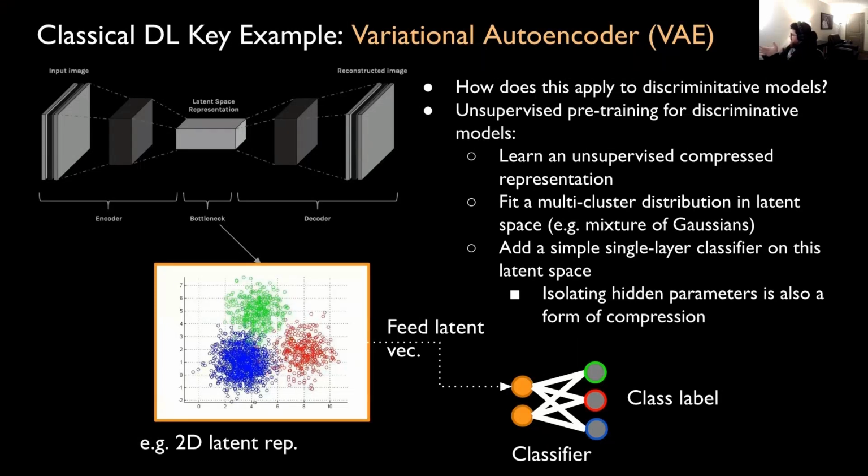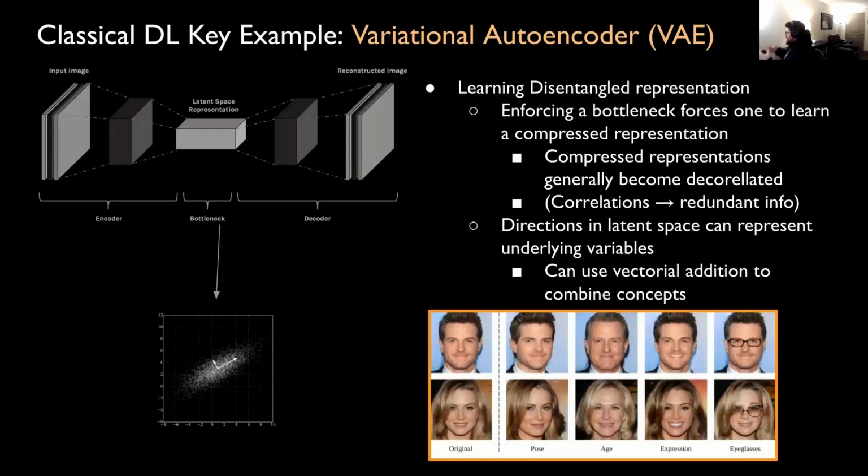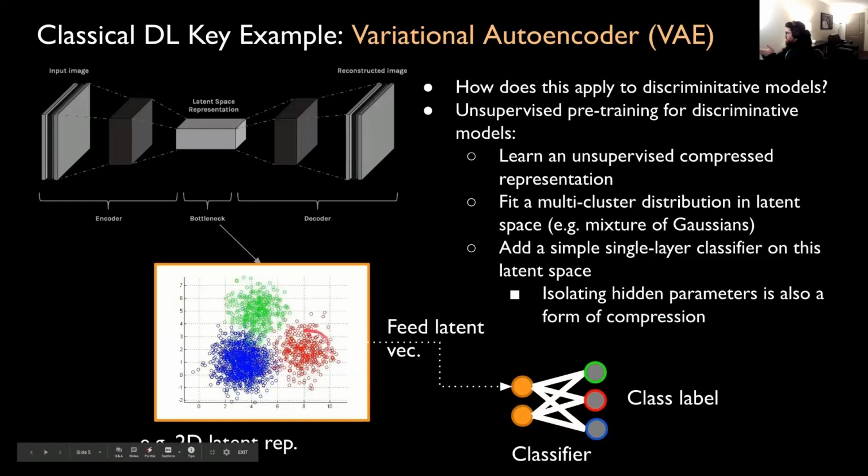Similarly, for classifiers, you could think of it as: I compress first, and then from that compressed representation, I can extract different clusters for different data points, right? Let's say I learn this image space in an unsupervised fashion, I have the age vector, I have the glasses vector, and so on. And then I have a classifier, is there glasses or not? Then I could simply read it out from that compressed representation. So you could do unsupervised pre-training. That's why, focusing on unsupervised ML, you also get, as a byproduct, supervised machine learning techniques that could be tacked on, if you have a good, strong unsupervised machine learning method, which allows you to learn a compressed or decorrelated representation of your input space in your data.